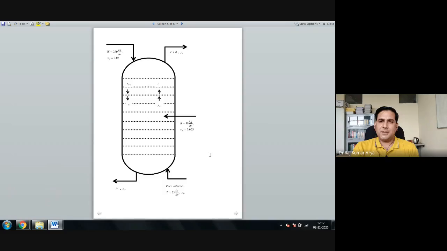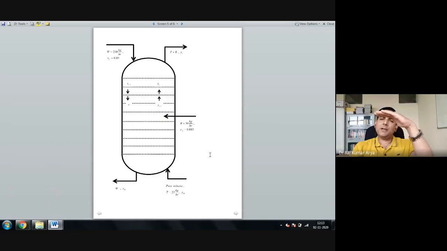Okay, sir. Yeah, just keep the simple mass balance: let's say we are collecting something in some container. Whatever is coming in should be added on one side. Wherever it's coming from, however it's coming, that's okay. Whatever is coming in and whatever is going out should be balanced by the other side. That's all. Simple only.